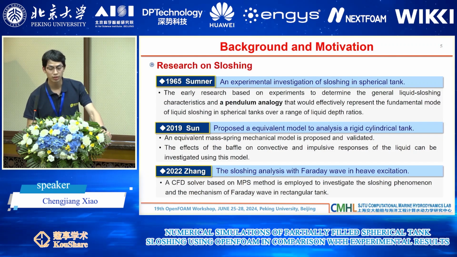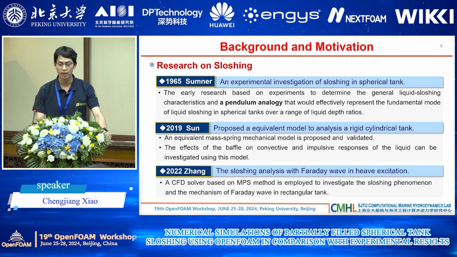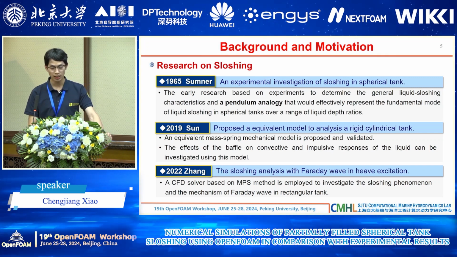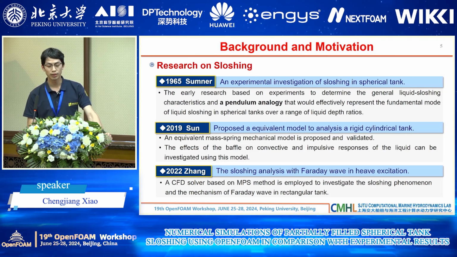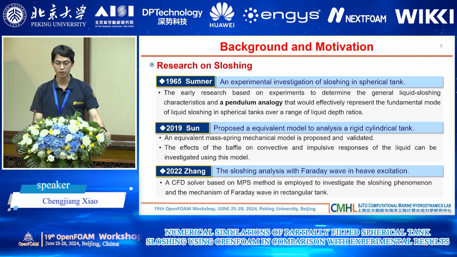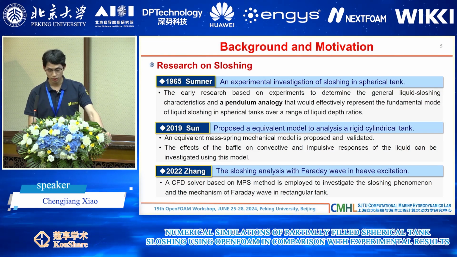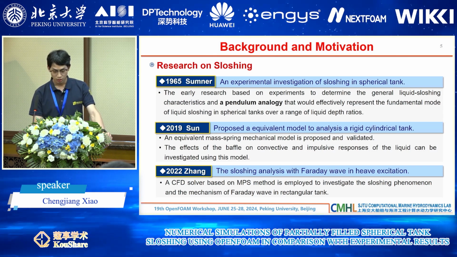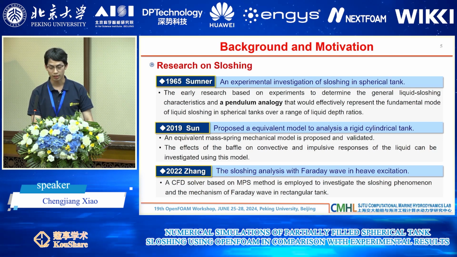In recent years, different scholars have used many methods to explore the mechanism behind the sloshing and try to analyze the roots. In the 1960s, Sumner obtained a simplified theoretical model through experimental summary to further analyze its mechanism. Scholars soon proposed an equivalent model to predict the response of elliptical cylinder storage tanks.